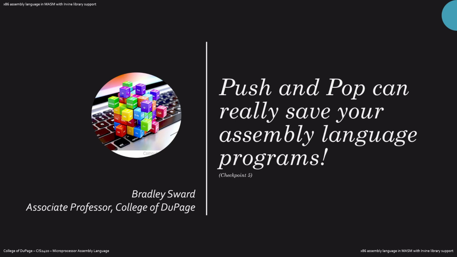And in this video today we're going to take a look at converting and translating C++ code into x86 assembly language. I am working in a MASM environment with Visual Studio, and I'm also using the Irvine library from the textbook that we are using, Kip Irvine's book. I think it's on the 7th or 8th edition now. So we are using that library inside of MASM with Visual Studio to do our translation from C++ into x86 assembly. So let's take a look at the problem and get started.